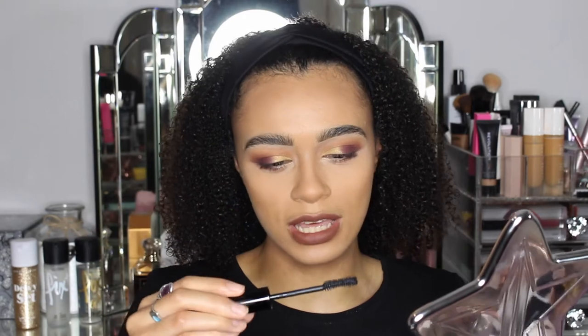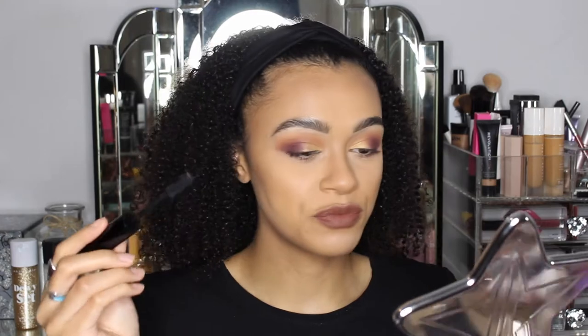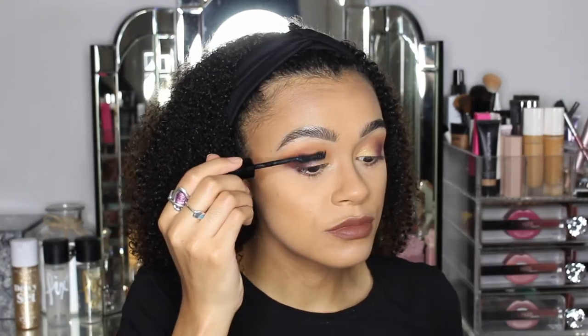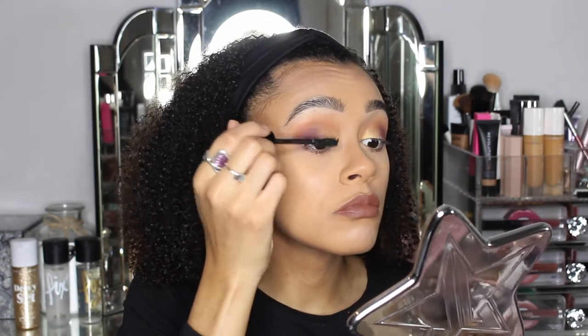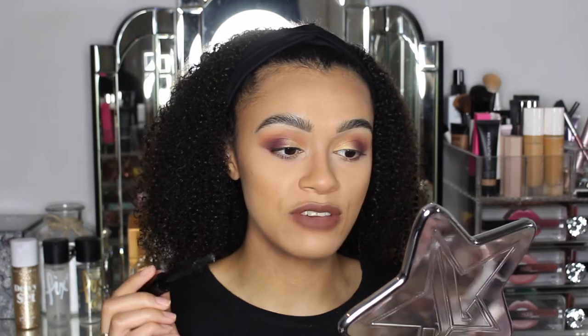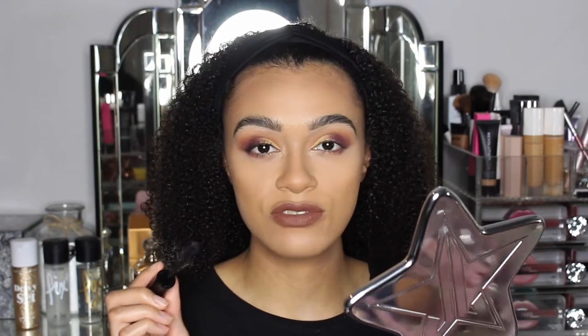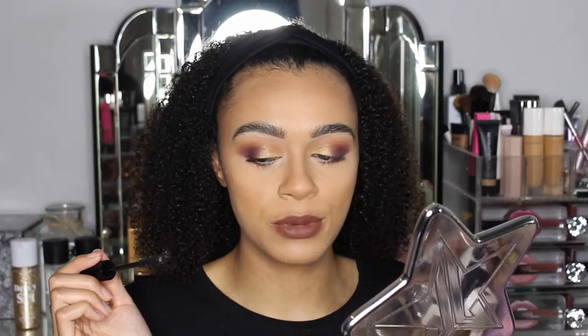I'm not sure how to hold it — one side is curved and the other side is kind of flatter. Let's just go in and see and hope for the best. Already I can see — I don't know if you guys can see — but it is volumizing and it has lengthened my lashes so much. I'm going to see if I can build it up. I feel like it's very thin; it's not thickening like some mascaras do — it seems to mainly be lengthening and volumizing so far.